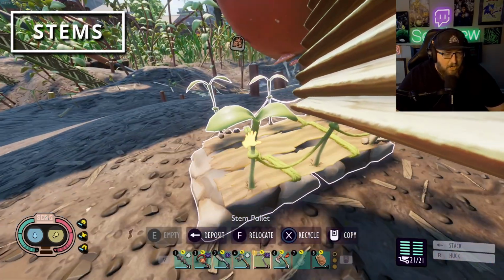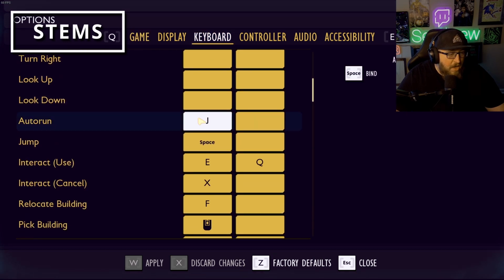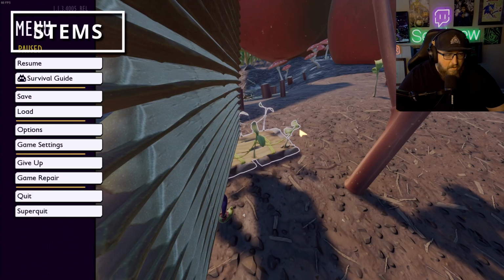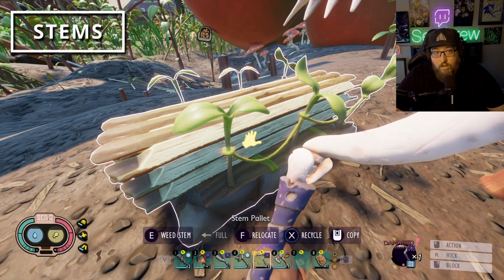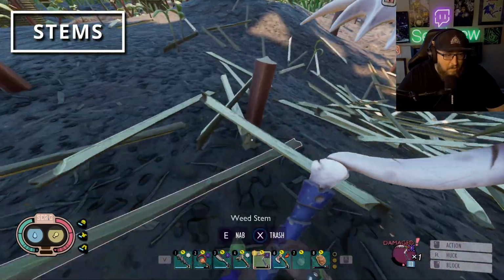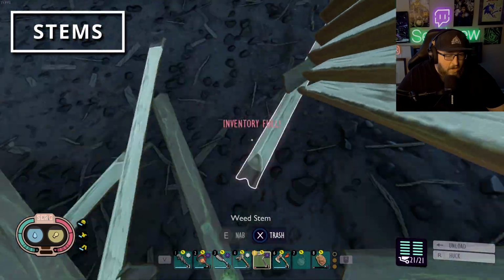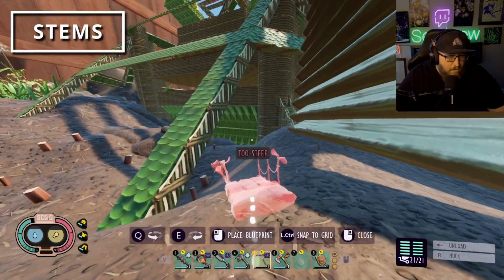But what I've actually done is, for you PC people, I went to my key bindings here and changed depositing onto unloading right here. I switched it to my left and right on my keyboard. So now I can deposit almost instantly by sitting there smashing my left and right on my keyboard. So ultimately what you're going to want to do with this 21 carry weight is pick up 21 sticks, grab this pallet, and then take it wherever you need to.